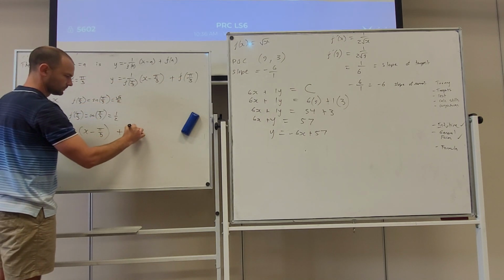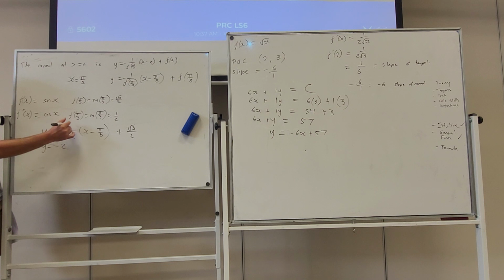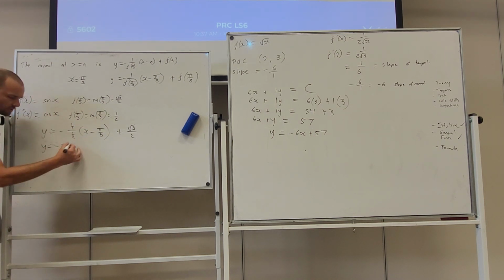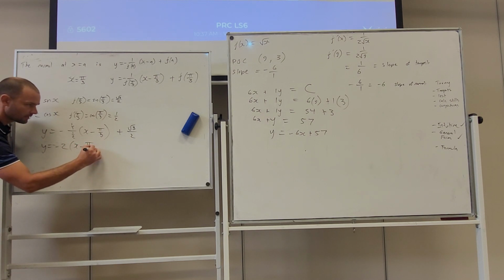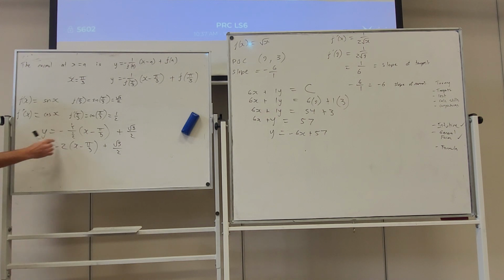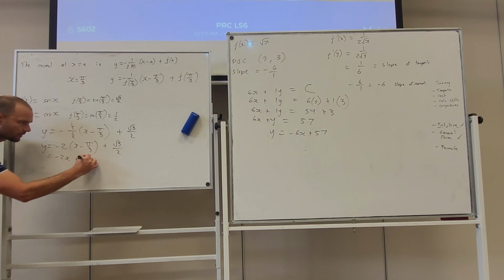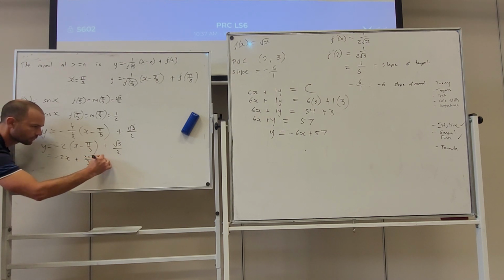So we're just bringing all those parts together. Now minus 1 divided by half, that will simplify to minus 2. And that you can put in your calculator now because you've got it, although I would assume you'd break that up into 1 on 1 and do AD on BC. That gives us the minus 2 times x take pi on 3 plus root 3 on 2. And if we expand this, minus 2x plus 2 pi on 3 plus root 3 on 2.